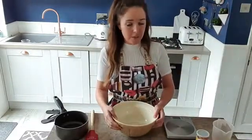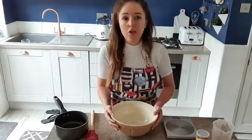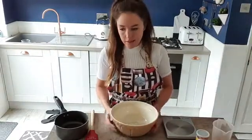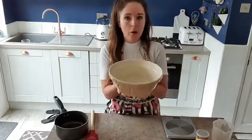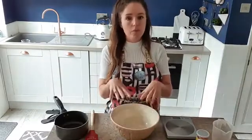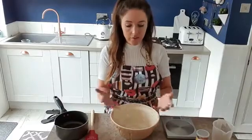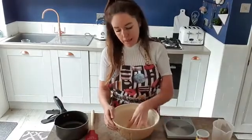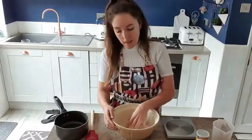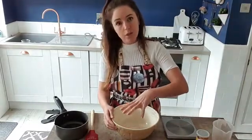make bread every time. Let's make some iced buns. So we will need, for this part, we're just making our dough and then our dough is going to rest. So we need a nice big bowl. Now you want a big bowl because this is the bowl we are going to prove our bread in and we want to give it room to grow. So once your dough is made, pick a bowl. If you're not using your mixing bowl, pick a bowl that's big enough or a tub, anything like that, that your dough can sit quite small in the bottom and it has plenty of room to double in size.